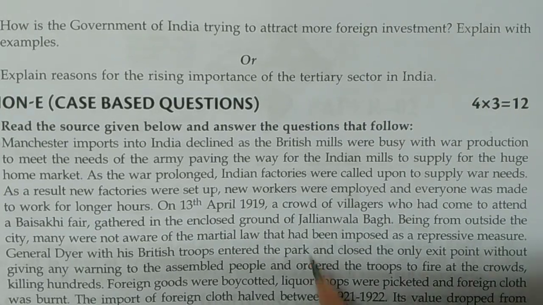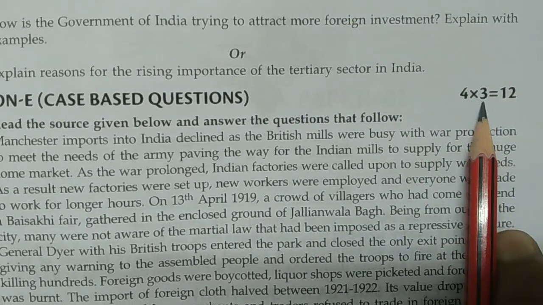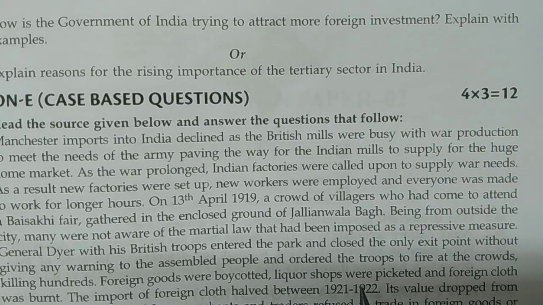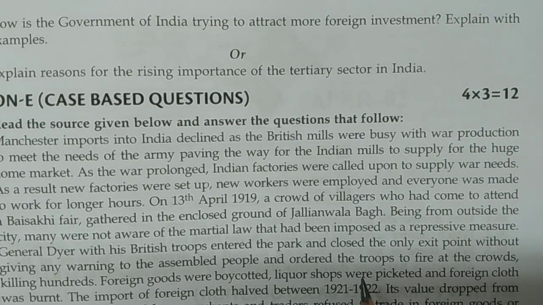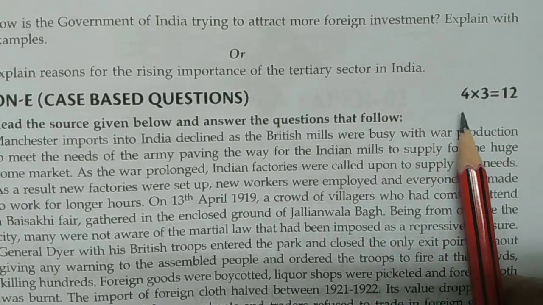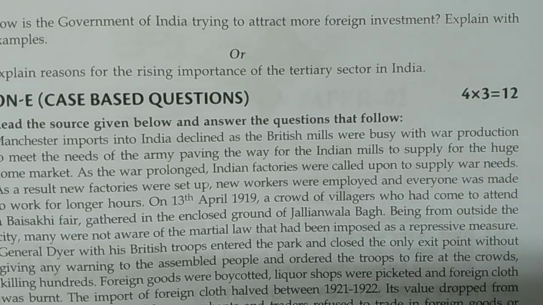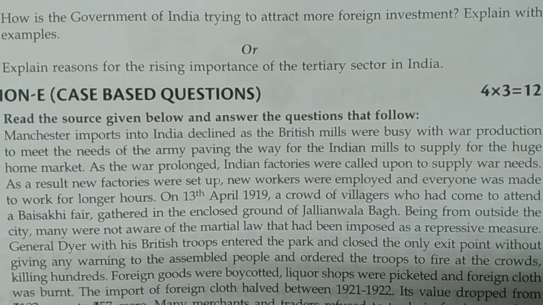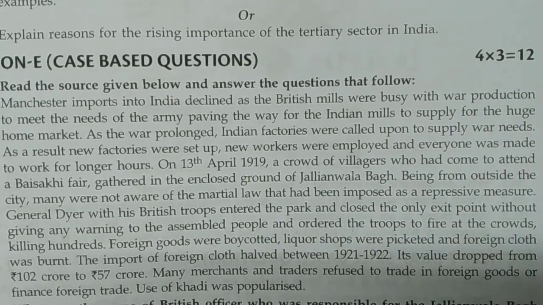In section E, it is given that there are case based questions, where 3 paragraph type questions are given, and each contains 4 marks. So there are total 12 marks. You need to be aware and confident. You need to find the answer only from this context, from this case based study.